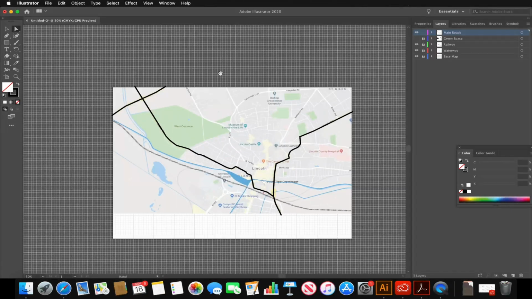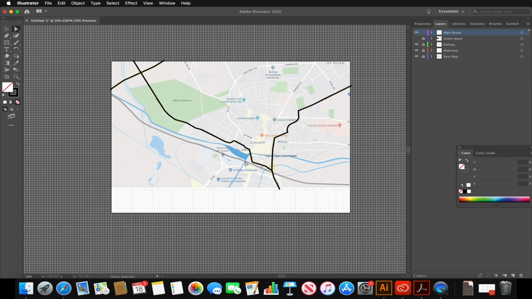So now I have the main roads, which is the thick yellow lines on this map. I'm now going to do exactly the same with the secondary roads. So again, I'm just going to lock this layer, and I'm just going to create another new layer. Rename this new layer to be secondary roads, and I'm just going to again trace some of the thicker white lines to create my secondary roads. And again, you can do as many of these as you feel comfortable with. I'm not going to do all of them because there are so many roads here, but again, just enough to illustrate the point.